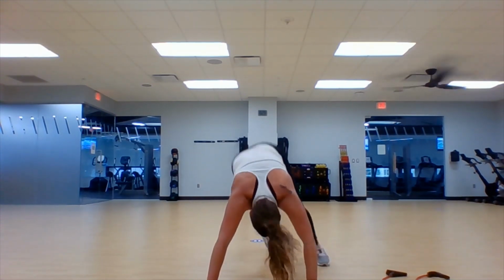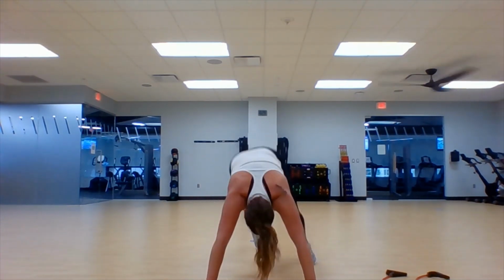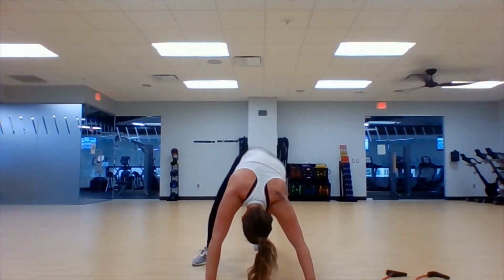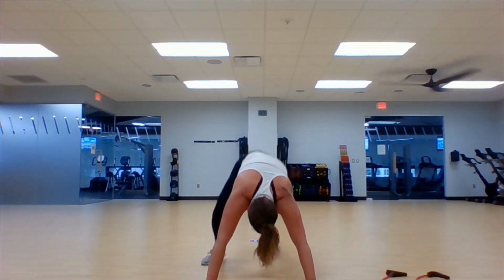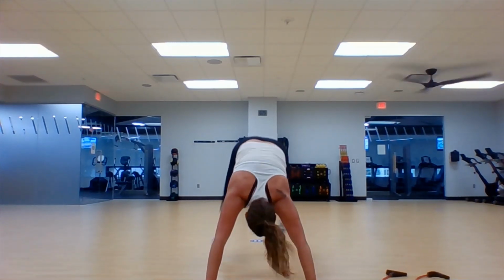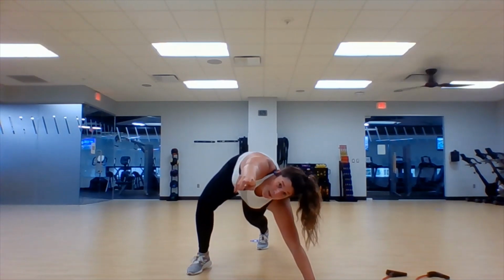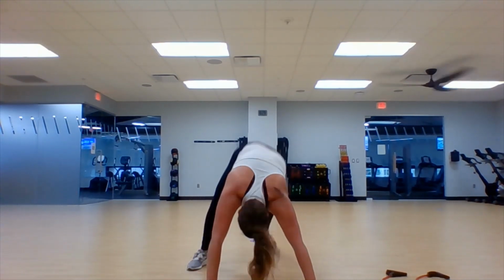Good job, keep it moving, keep it moving. You are halfway right now. I know those arms are feeling that band work we just did, but keep yourself up, let's go. 10 seconds left, come on, I'm right here with you, let's go.